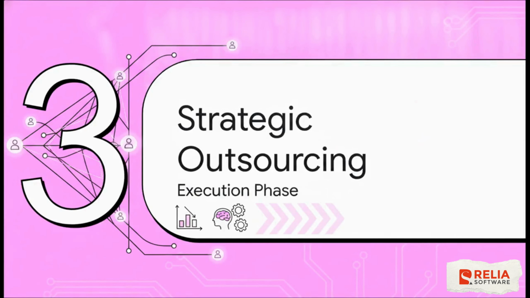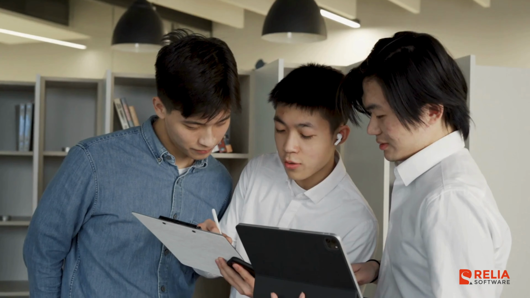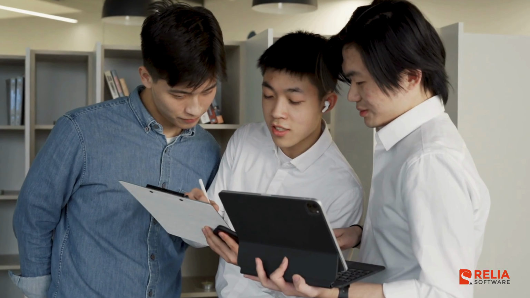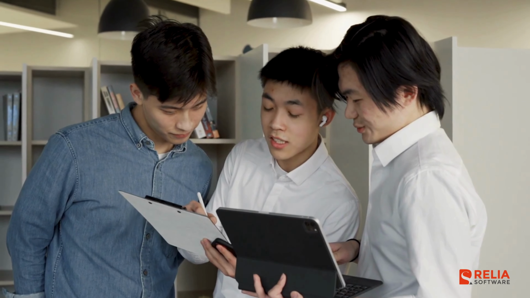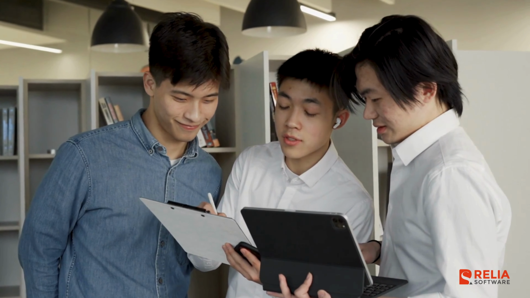Next up, we hit the execution phase. Section 3. Strategic outsourcing and team structure. Optimizing exactly who builds your software can make a massive difference. Strategic outsourcing can yield incredible savings. We're talking 50 to 65% in direct developer costs. But listen, this is definitely not a race to the bottom for the absolute cheapest hourly rate you can find. Cheap code just means expensive rework later. This is really about accessing top-tier, pre-vetted global talent in regions that have fundamentally different economic benchmarks.